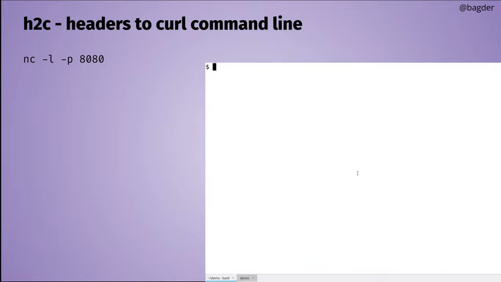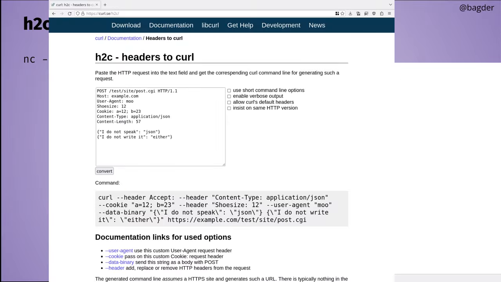So in this tab, I'm going to run NC, NC being netcat or whatever it's called. The exact options here vary a little bit. There are different versions of NCs, so sometimes it's not -l -p, sometimes it's slightly different. It basically means listen for a connection on port 8080 and just output what it does. So it does nothing right now. Port 8080.